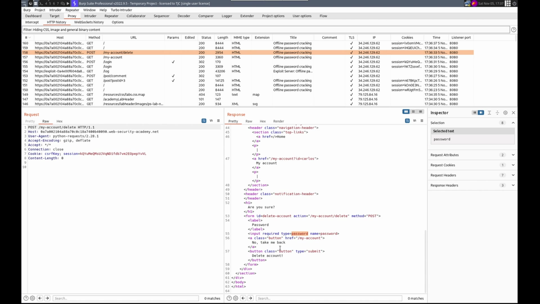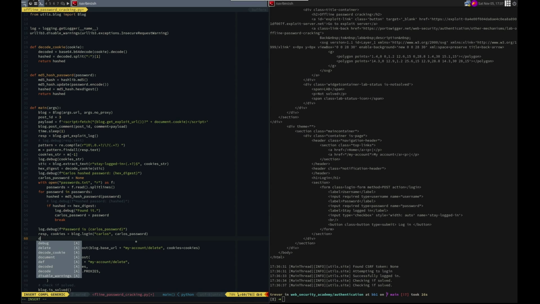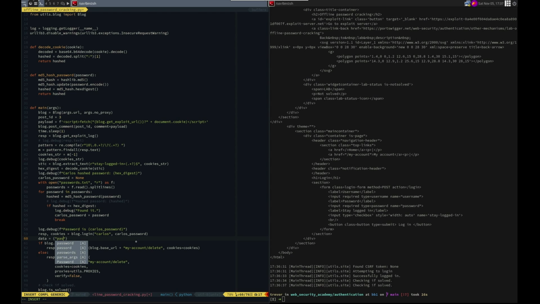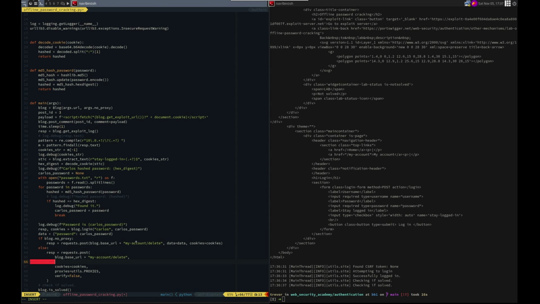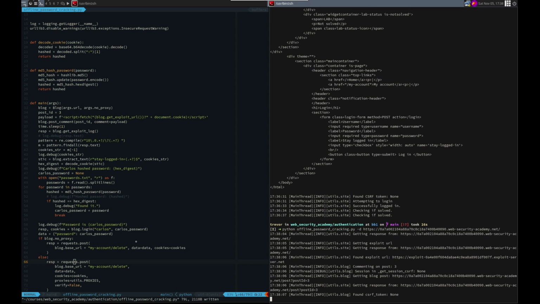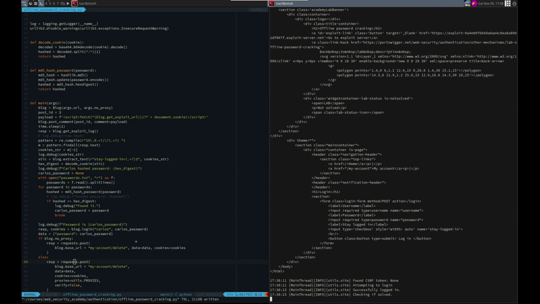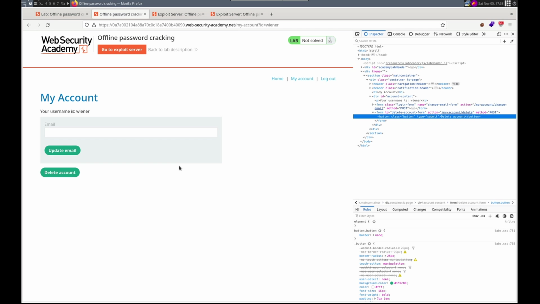Can we skip this? I wonder, like this, are you sure? What if we put in the body? So right here, data equals, let's try it. It will be named password, Carlos password. And then here we'll put data equals data. I'm just trying this. See if we can skip that are you sure altogether. Yeah, worked. Sweet. That was this one. 302. Boom. We solved it.